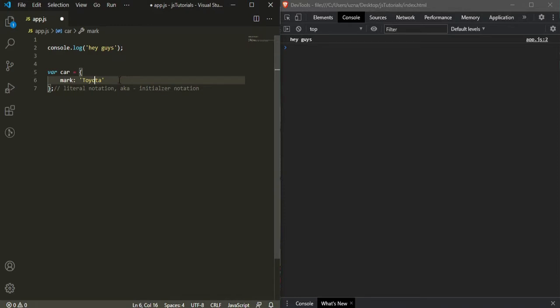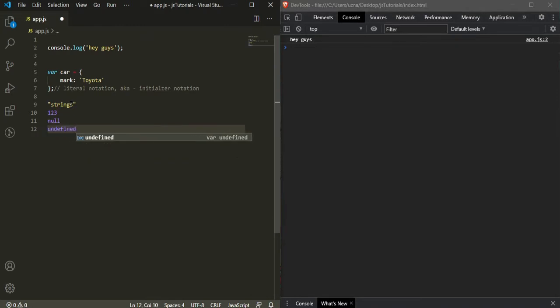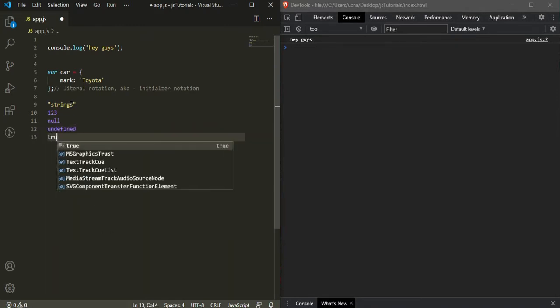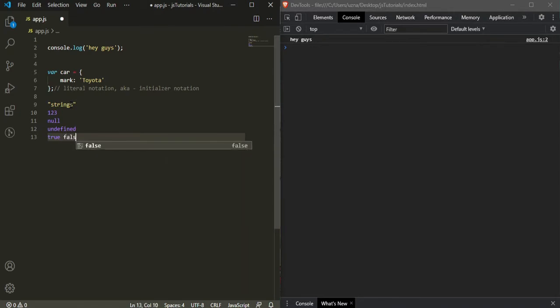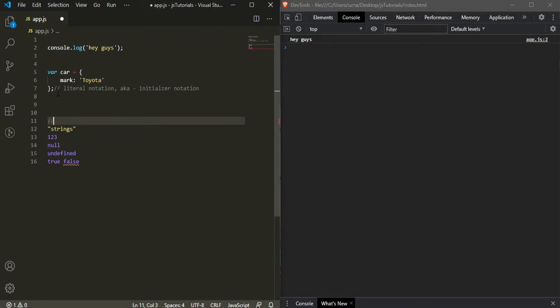So basically, an object is a non-primitive structural data type, which can hold primitive data types such as strings, integers, null, undefined, and boolean, which is either true or false. So basically, those are primitive data types, and this right here is a non-primitive. It's an object.